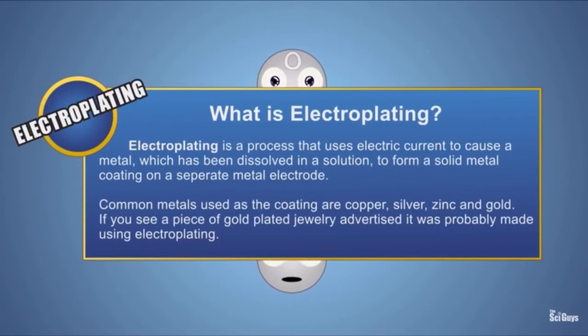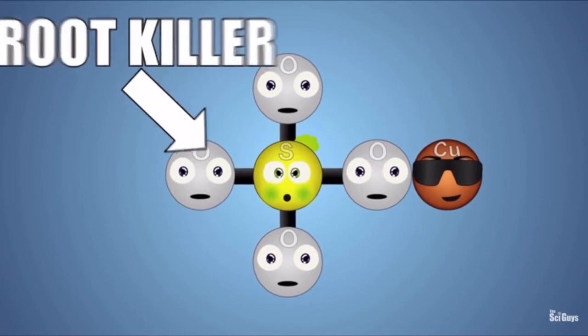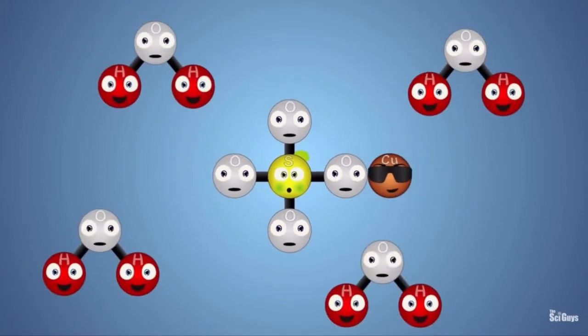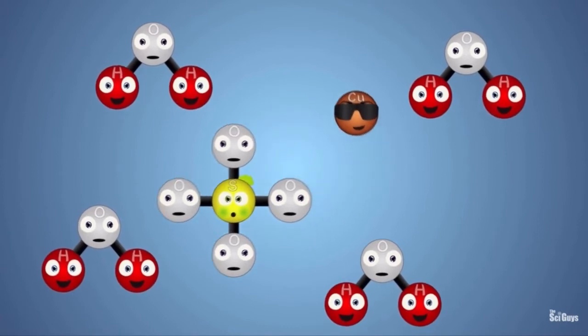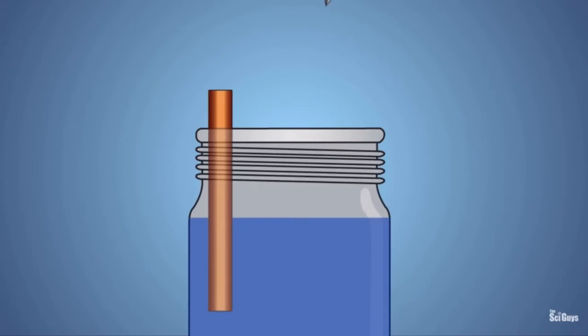Electroplating is the process of creating a metal coating on a conductive surface using an electrical current. To plate the frog, we first need a solution of copper ions. The root killer dissolves into water and creates a conductive solution of positive copper ions and negative sulfate ions.